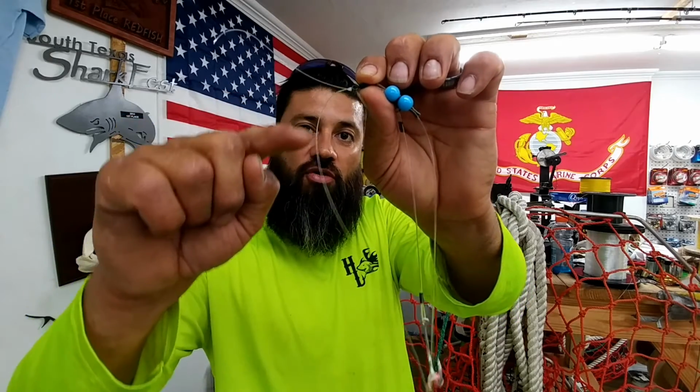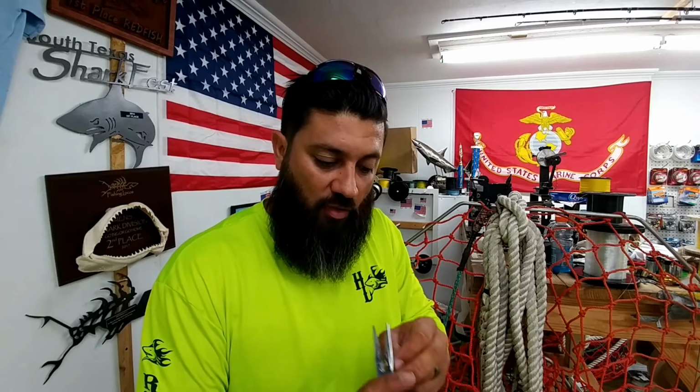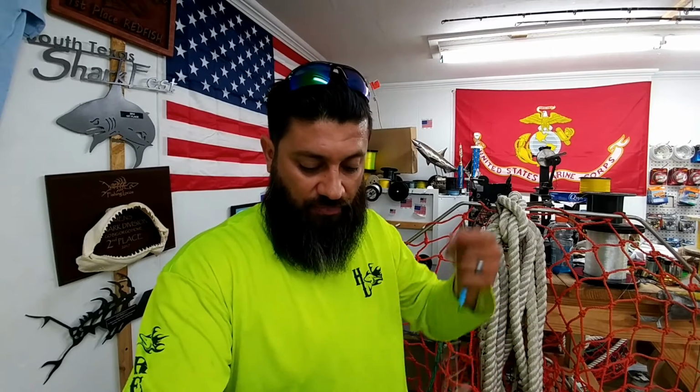And you notice there's no curling of the line or anything right there. That's a very important thing, because if you tighten your knot and you see all that curling, that means you have already weakened the line right there at that point. You didn't have enough lubrication on it. So that's a starting deal for the fishermen trying to get into fishing.